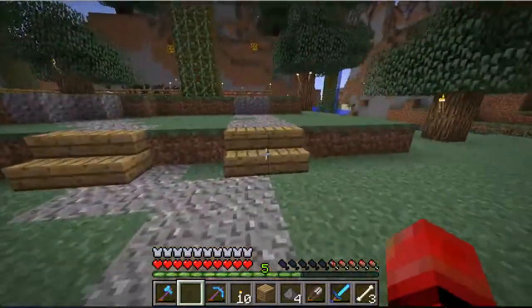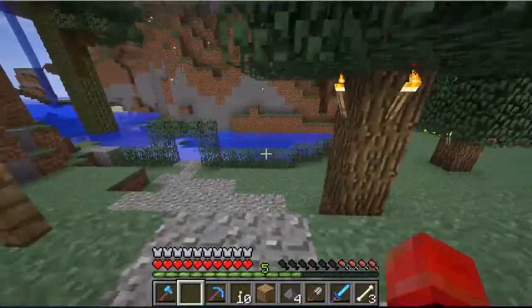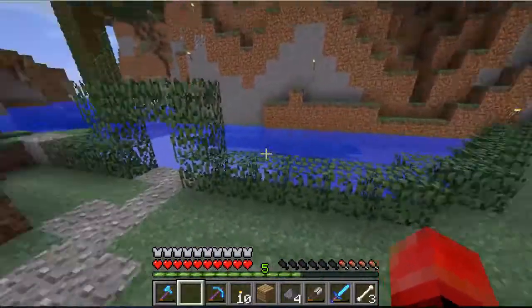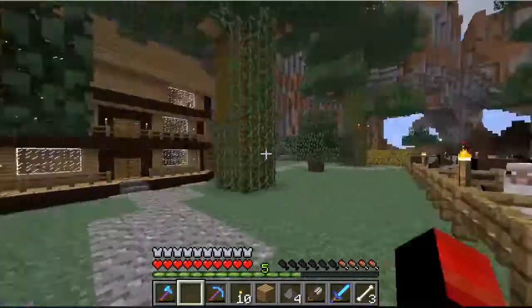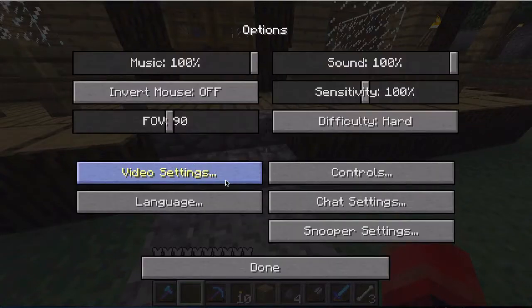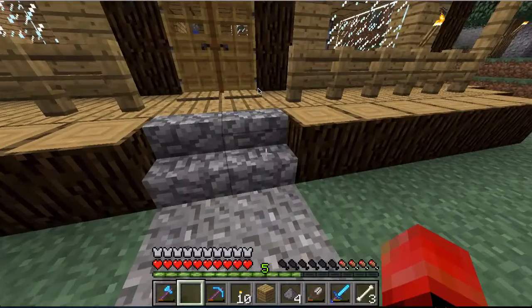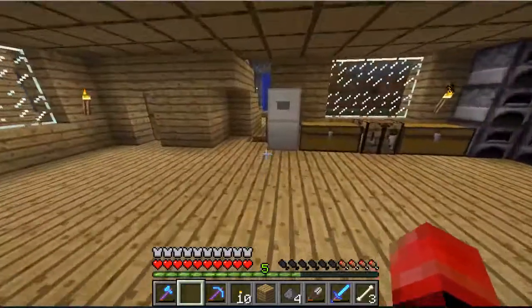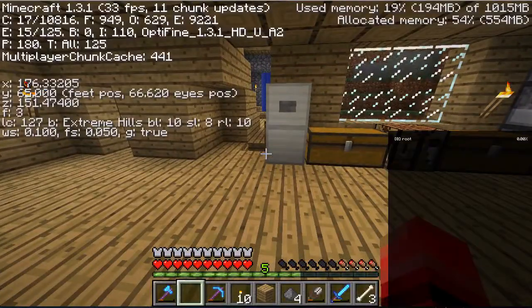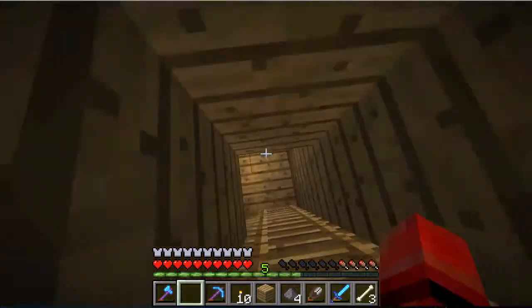But yeah, default texture pack, guys. Because 1.3 is out, I haven't bothered. Look at the leaves. I haven't bothered to use MC Patcher, but I have installed Optifine, so that's why I've got all this, so I don't lose any FPS. I don't know what FPS I'm on now. 33, which is absolutely fine for recording gameplay.